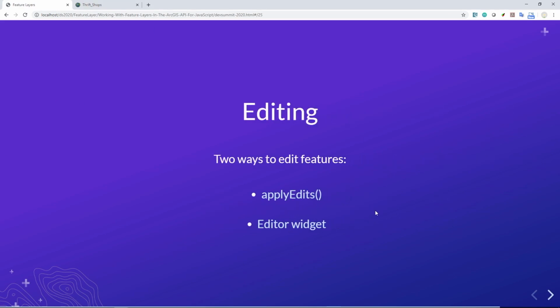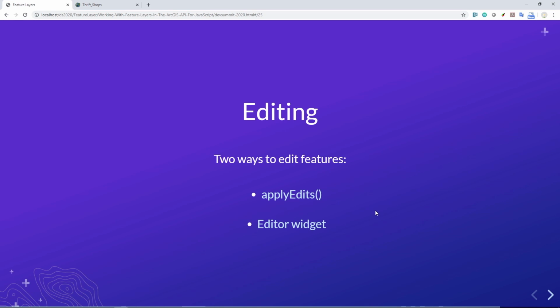Now there's primarily two paths you might take for implementing editing with the API. If you want to implement the actual editing workflow manually and then simply post the changes to the feature service, you'll use apply edits. Alternatively, and the much easier way, is you're going to be using the API's out-of-box widgets.